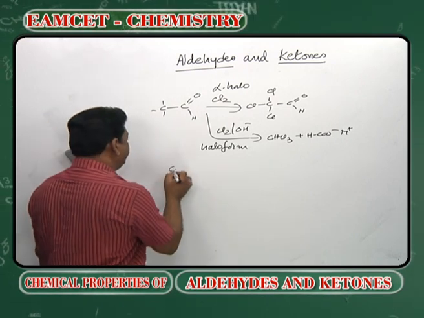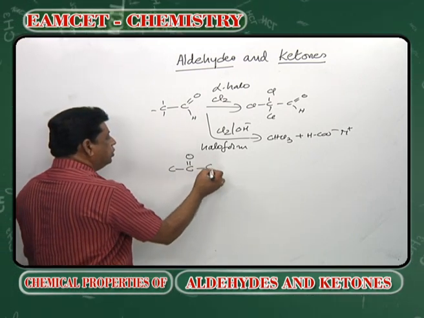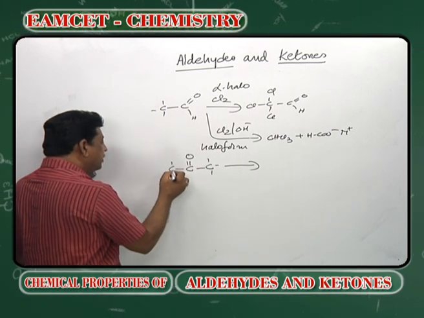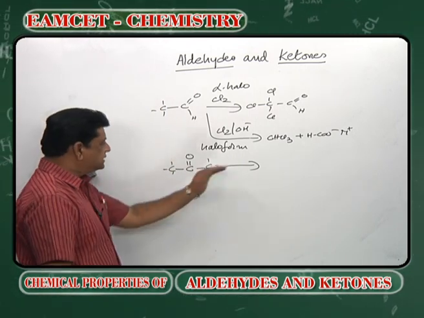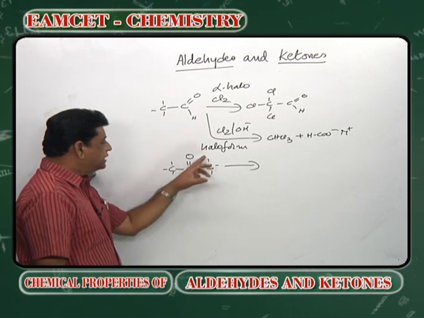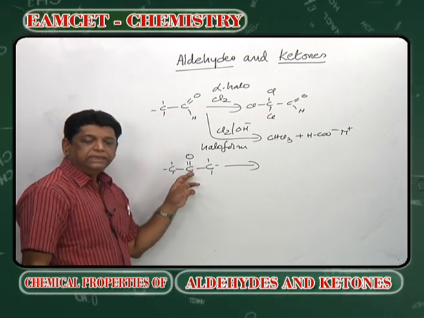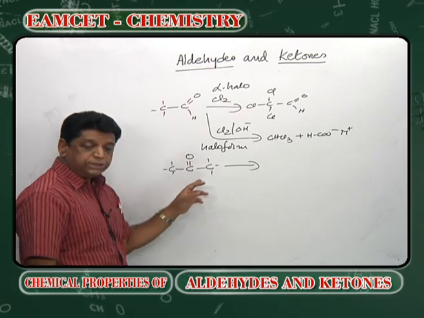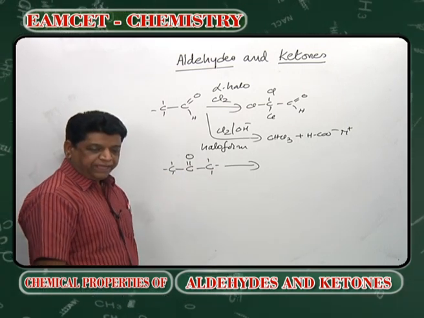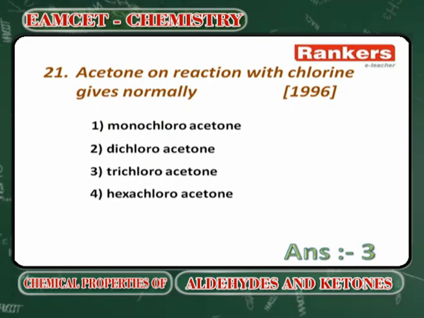The similar is the case with acetone. If acetone is taken, there are 6 alpha hydrogens. If excess chlorine and excess time are given, actually you will get hexachloroacetone. Do you have hexachloroacetone? Yes. But in this case, that's what I mean, the question is slightly ambiguous. If excess chlorine and excess time are given, definitely perhaps hexachloroacetone will come. But initially what happens, a trichloroacetone will be formed.